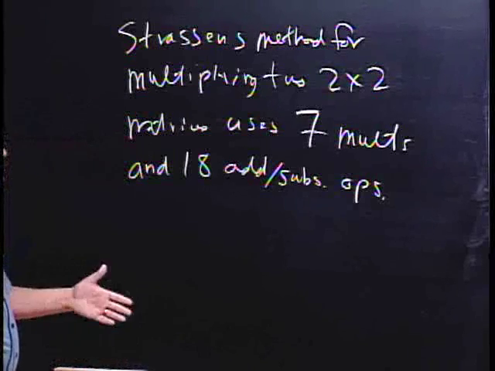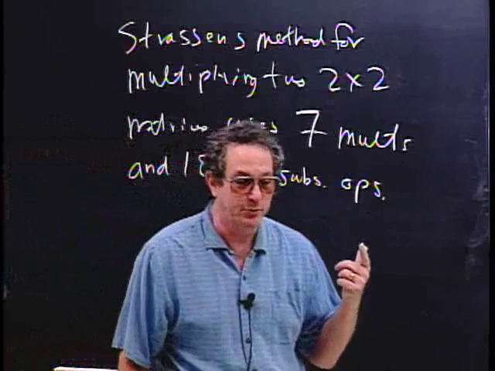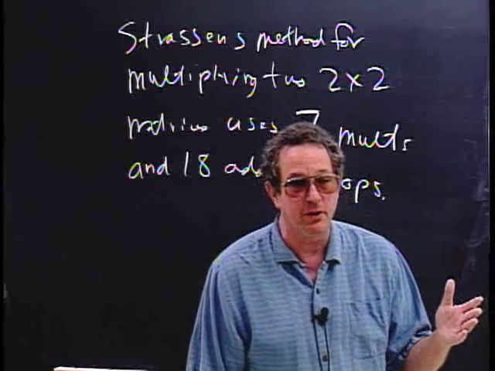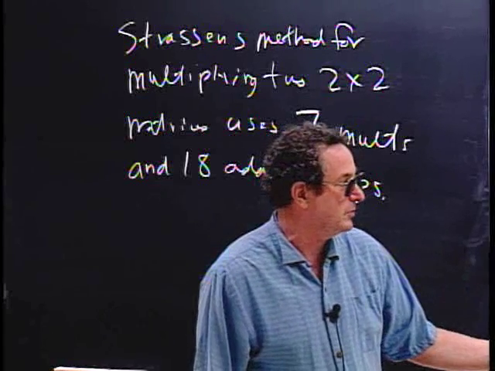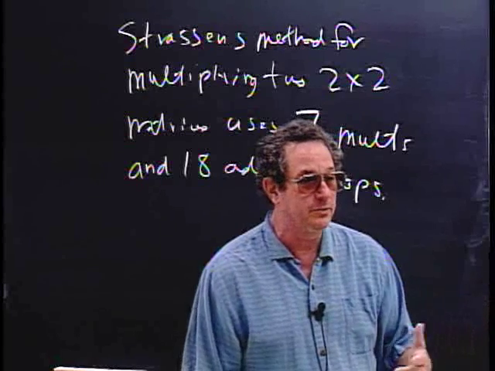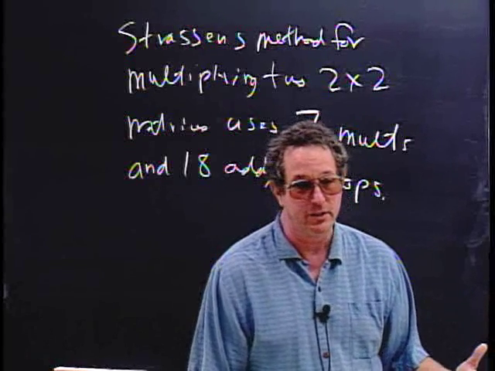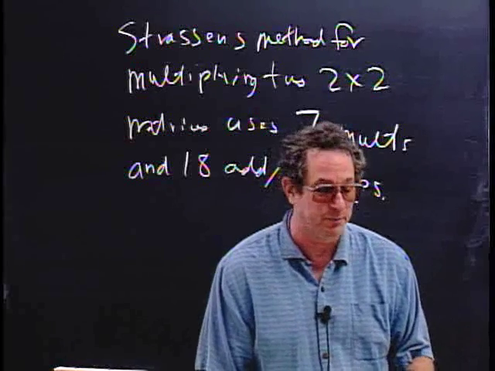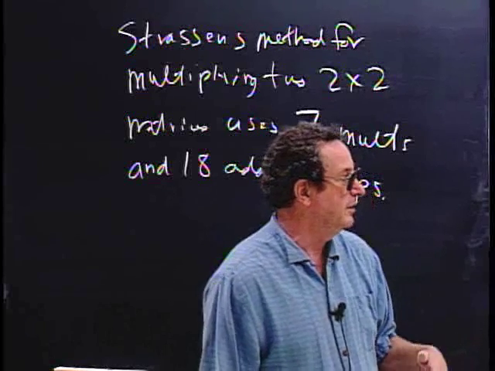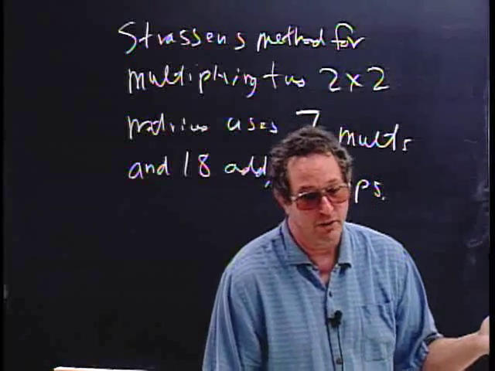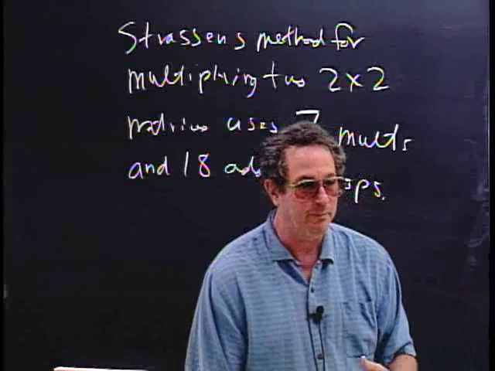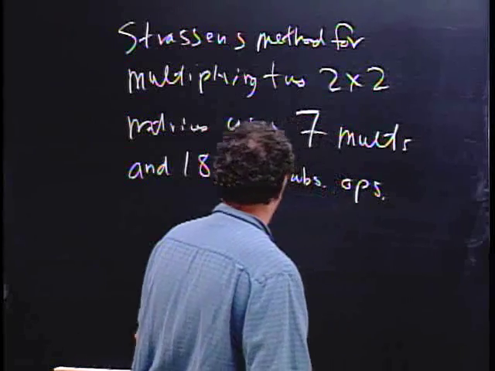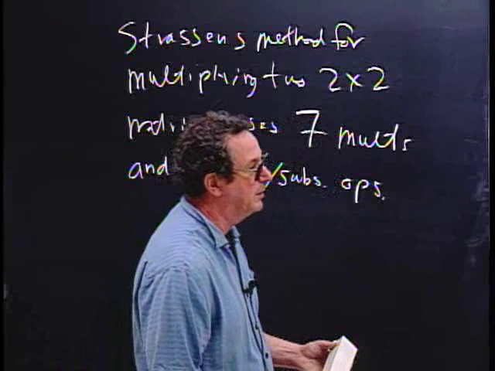Now, if you just wanted to multiply 2 by 2 matrices, this is no great improvement. In fact, it's not an improvement at all, because 7 multiplications and 18 additions, as compared to 8 multiplications and 7 additions in the method that comes with the definition of matrix multiplication. Obviously, Strassen's method is in fact slower. But we're talking in this class about what happens asymptotically, what happens when n gets big. So let's go to some bigger n. But recursively, we're going to use the same idea.